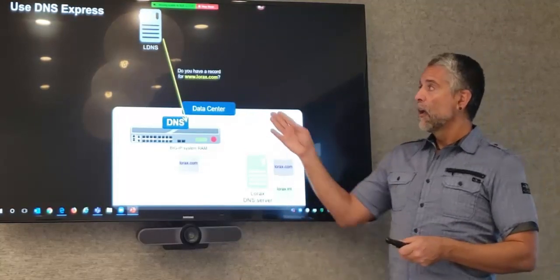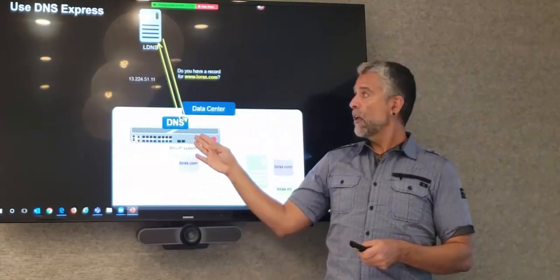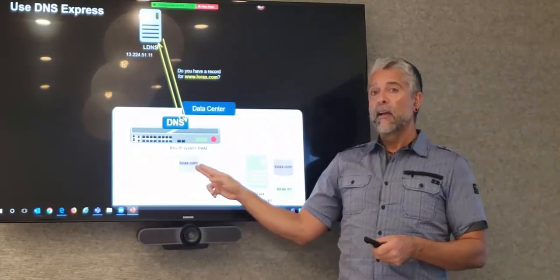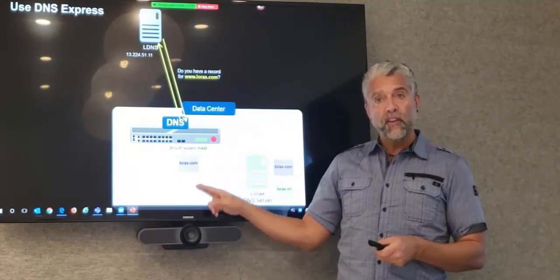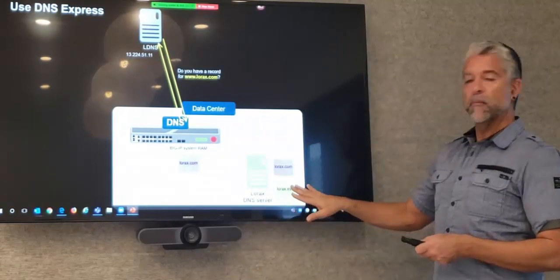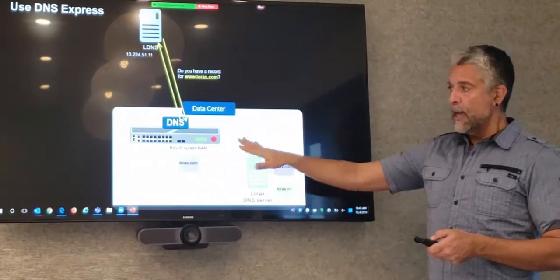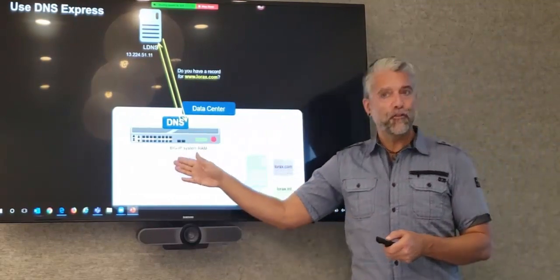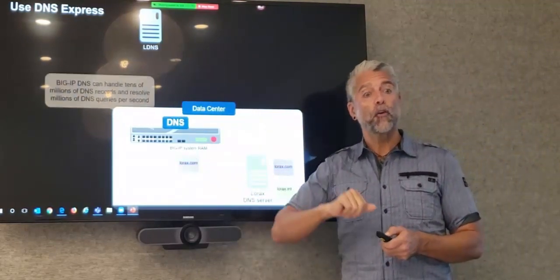And now, when the local DNS server says, hey, do you have an entry for that? It can answer every single entry for Lorax.com without having to come here and talk to this DNS server. It becomes the answerer for all of our queries.